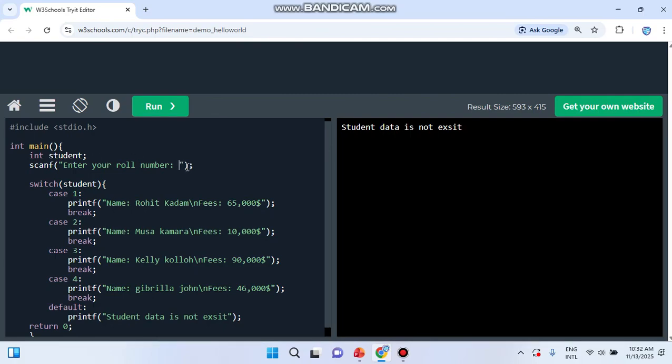So when I'm taking input from the user, I add a comma and store it inside student, right? For store purposes we are using the ampersand, then student as the variable name. Now let's check this. One second. The thing is I did not write the percentage here, so let me say percentage d, because I'm going to store a digit inside it. Let me start.